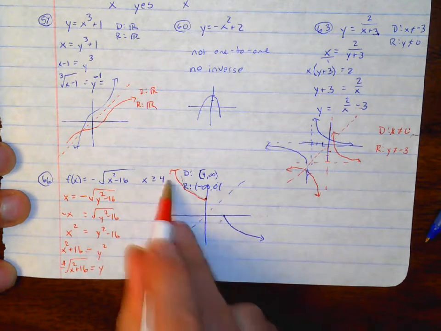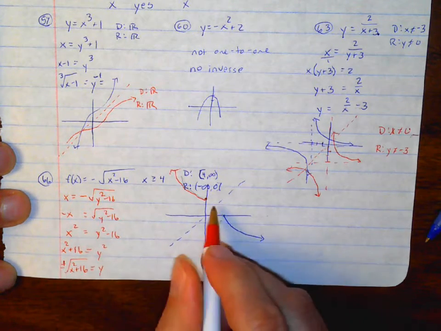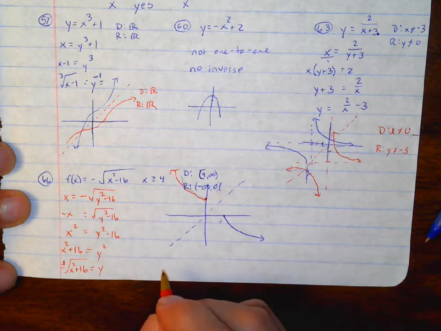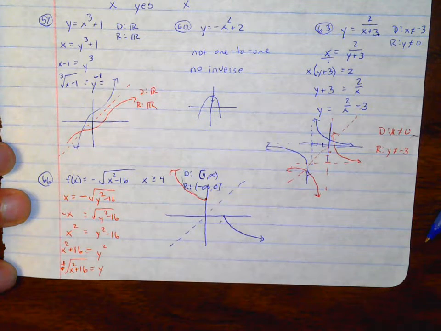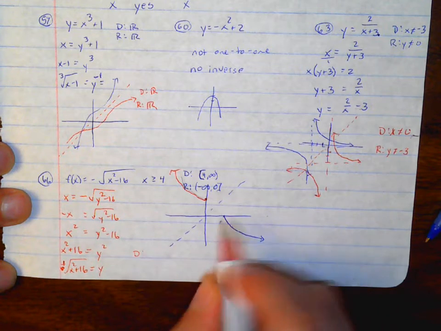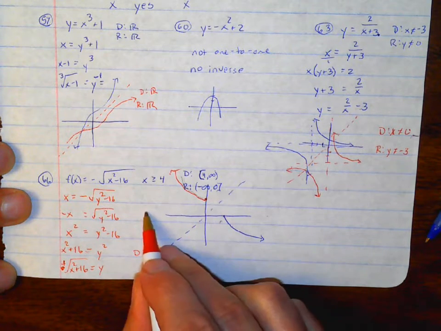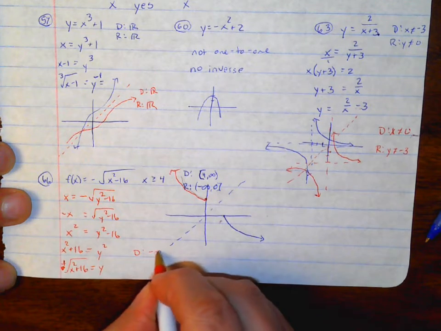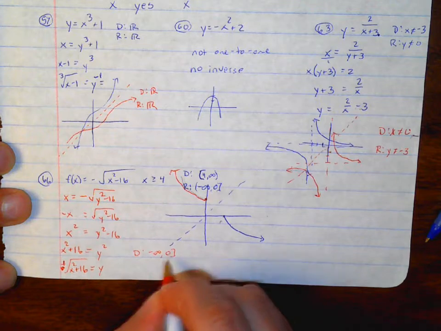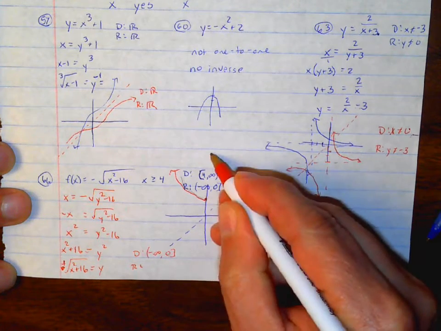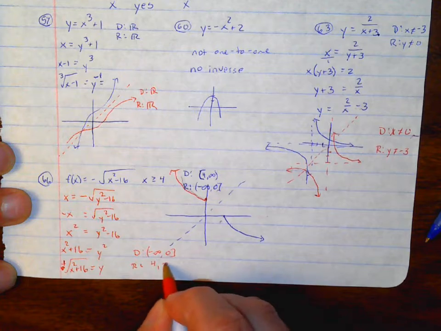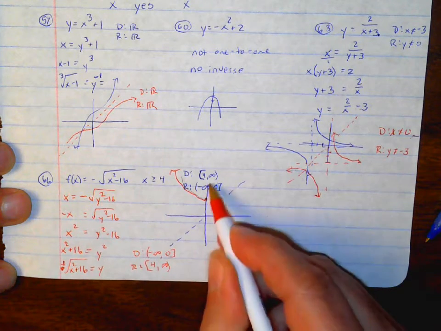Okay, so we got that right there. So it's really not, yeah, so we have that. It's not the negative piece to it, it's just the positive piece to it. And our domain here for this one, domain are from -infinity to 0. And our range goes from 4 up through infinity. Notice it's just the opposite of that up there.